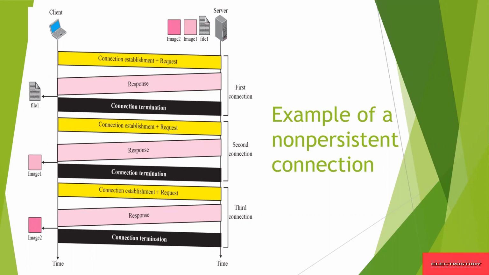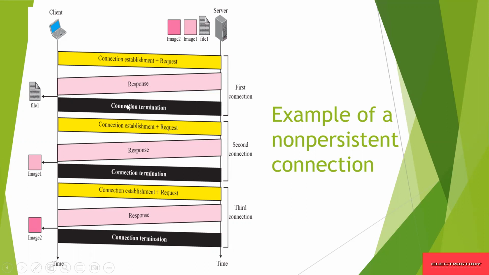For each connection, TCP requires at least three handshake signals or handshake messages. That is, it is a control message that is controlling the entire transfer of data. The request can be sent with the third one. That is, you have three handshake signals. The request can either be sent in the first handshake signal, or you can first establish the connection and then send the request with the handshake signal.